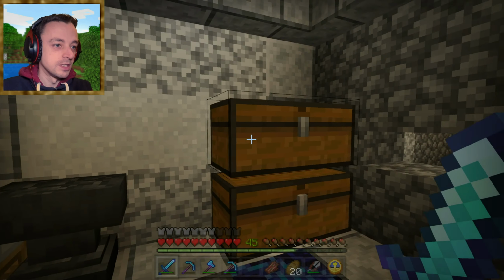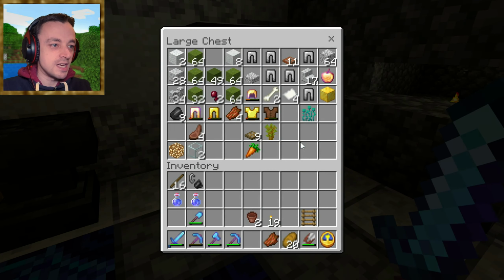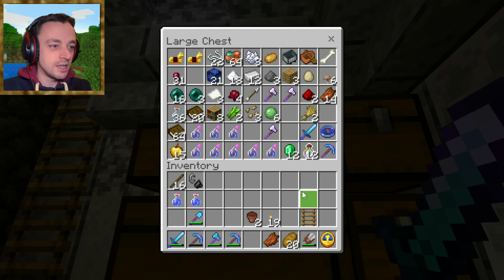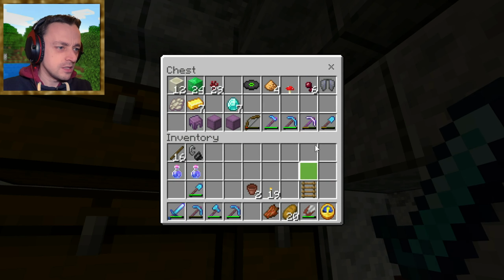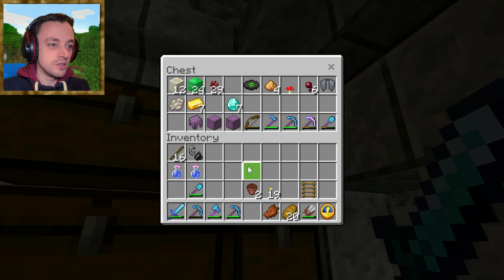But I really want something to work with my elytra, because I've been in the end, and I've gone to the end city, and I have gathered my elytra. I have no idea where I've put them, because there you go. Elytra. See? And shulker boxes, which I don't use because I never know what I'm supposed to do with them.